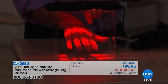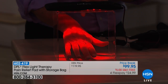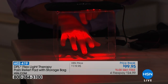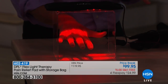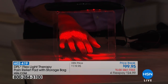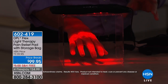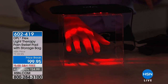Look at that. Now once again, the red, that's providing the nice heat beneath the skin. But you see the black lines there? That's infrared. You can't see it. So look at how much infrared you're getting. I have a little bit of arthritis starting in my finger, and I wrap this around my hand, and the relief that I get is absolutely incredible. That's why we want you to try this. But look at the penetration and the coverage area that you're going to get. Once again, it goes into the soft tissue of the muscle, and it temporarily increases the blood flow. It increases the circulation. It relaxes the muscle. That's why you start to feel better.